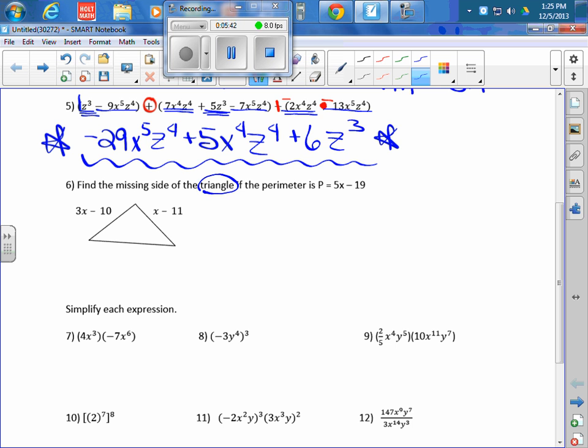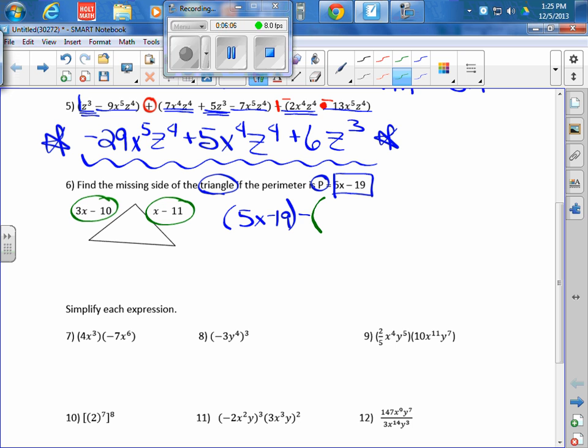You're talking about the perimeter of a triangle. And the perimeter of a triangle is 5x minus 19. And if you'll go back and look at your notes, we had a problem very similar to this in which we took the polynomials, the perimeter for that polynomial, 5x minus 19, and then we needed to subtract these two things added together. So it's 3x. I'm going to add those two sides together. And then I'm going to subtract it from the perimeter to find this missing side, isn't that what we would do?